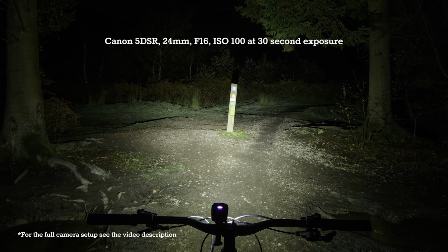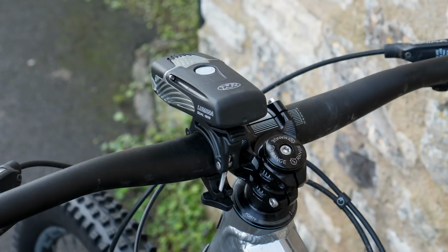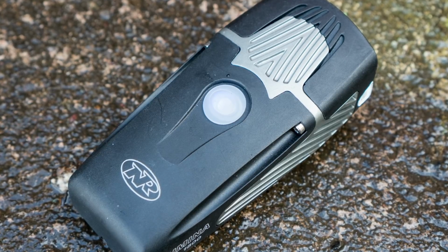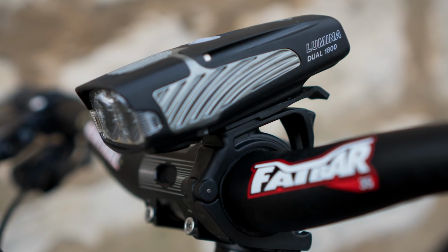This is obviously at the trade-off of some focus spotlighting, but we didn't deem this to be a problem because there was a great overall illumination of the trail. The tool-free bar mount is compatible with both 31.8 and 35mm bars. The single button is easy to use and cycles through the 7 modes in a logical way. Although there isn't a particular mode indicator, the next mode or the mode you want is only a few short clicks away. Impressively, the Nightrider lasted 15 minutes longer than its claimed runtime. And although it doesn't look as refined as some, it certainly outperformed its price tag.